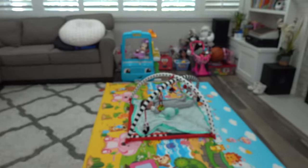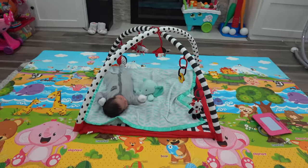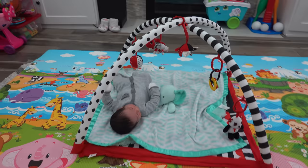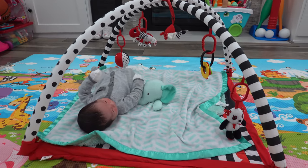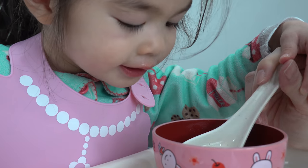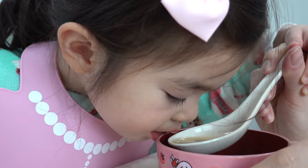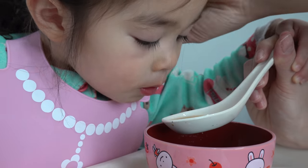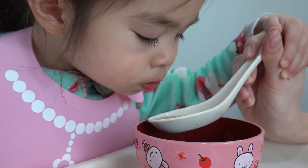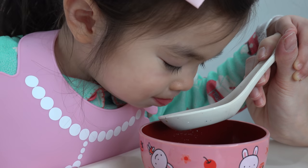And while we enjoy this, Mr. Enzo is enjoying the development pad and trying to learn off these colors. He doesn't cry anymore when he's here by himself, which is pretty cool. Good job, baby boy. Yummy, Leia? Yeah, ooh, yummy soup. Oh my gosh, why you double drinking? She forgot to blow it. Okay, ready? Good job.